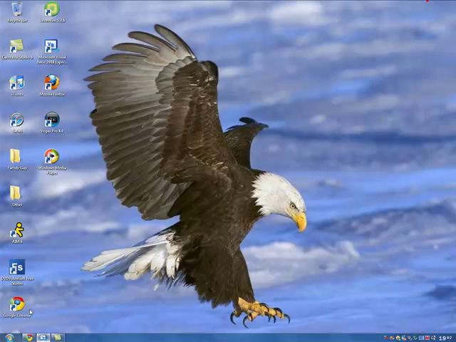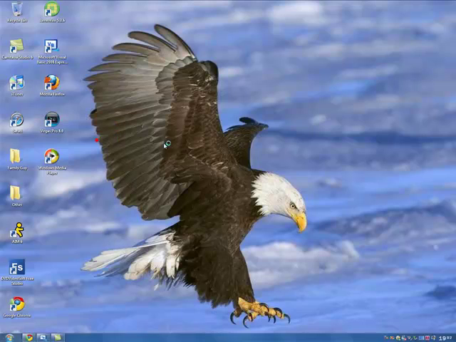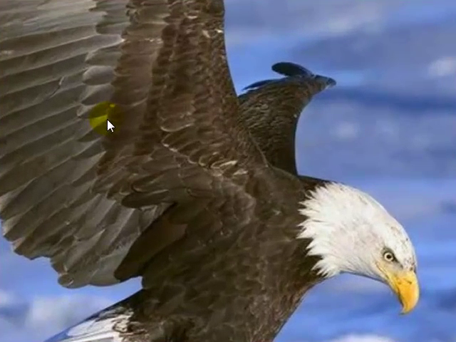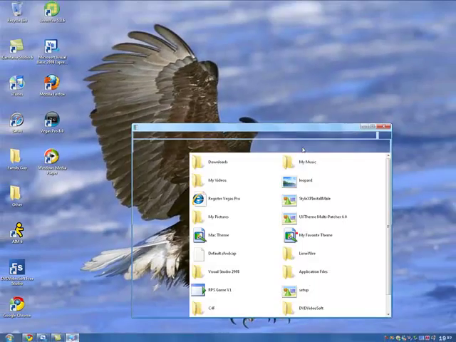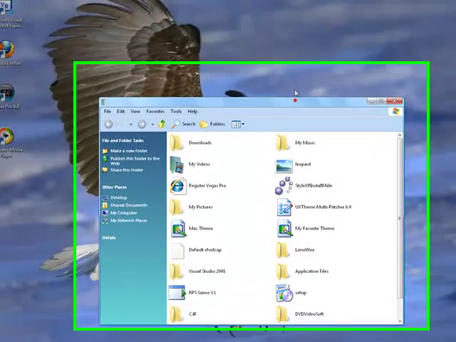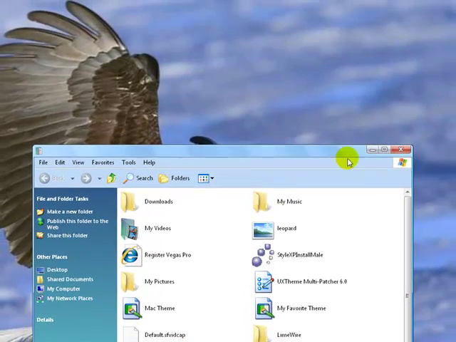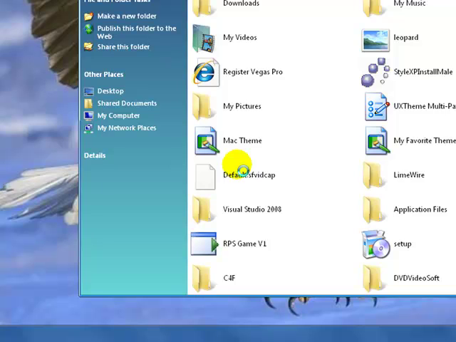Next, you're gonna come here, open up my documents. My mouse is lagging. Yep, there we go. This folder, Visual Studio 28, this should be in here.